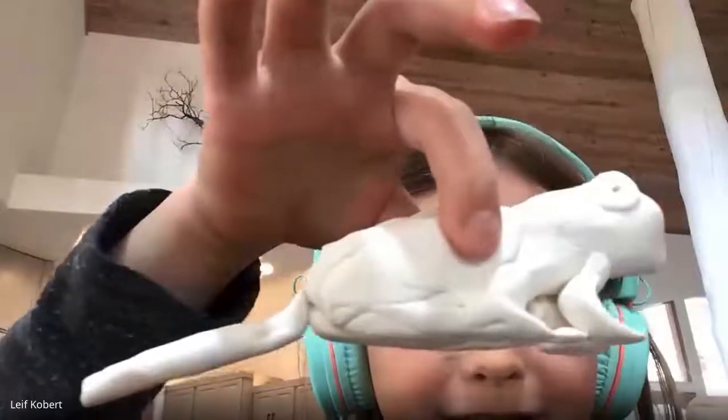Let's see here. Leif. This is my froglet. Oh, it's cute. Oh, I like how you did the feet at the bottom. That is cool. Love it. Thank you, Leif. Bye. Anybody else want to show us?